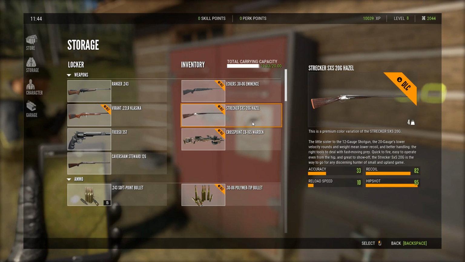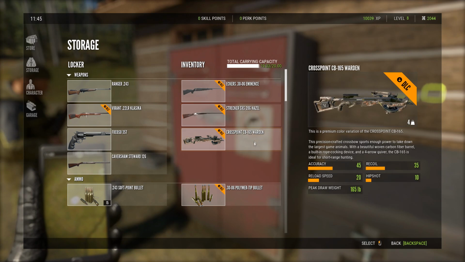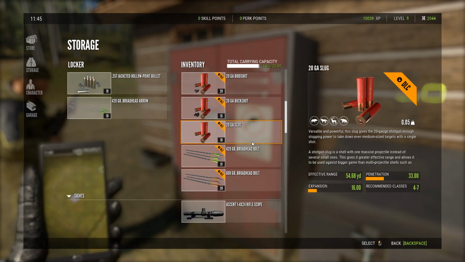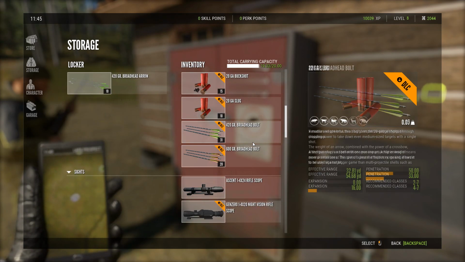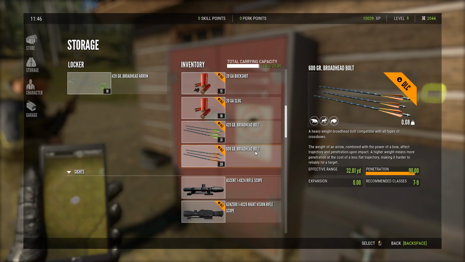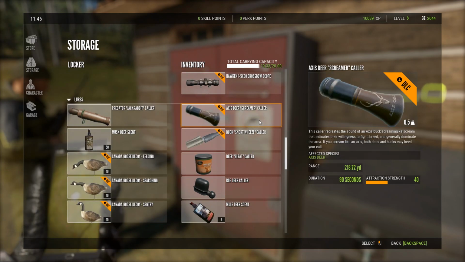Let's see what else I got here. I got Eliminator. See, I got a 30-06. That should be plenty right there. 20 gauge Hazel shotgun, and the crosspoint bow. I've got the 30-06 bullets. Got buckshot, birdshot, slugs. 31 broadhead bolts. 20 of the 600 grain broadhead bolts. Got the Axis Deer Screamer.